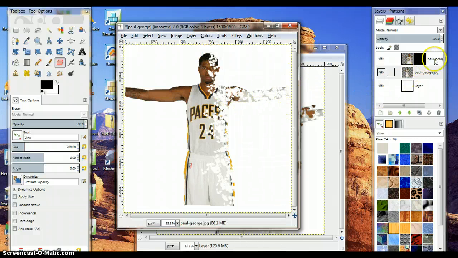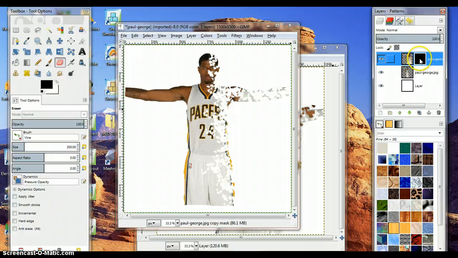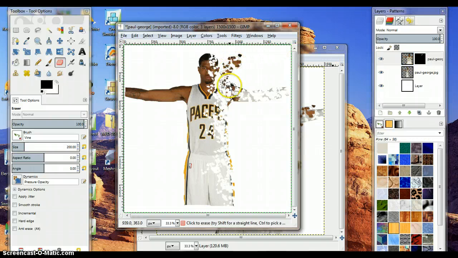And then next thing we're going to do is click on this top layer where we have this black layer mask, and now start clicking over here. You see what we're doing is erasing, so we have black selected, we are erasing this black and showing the picture below it.